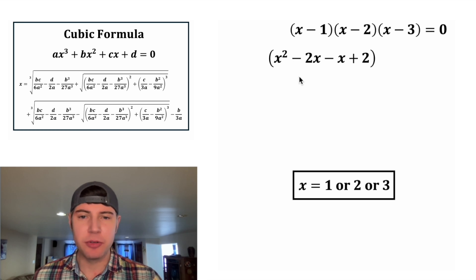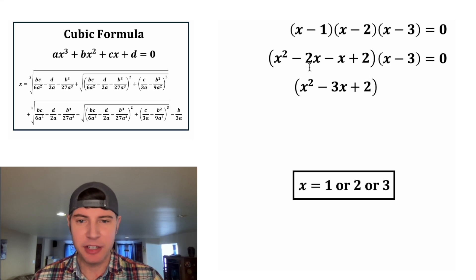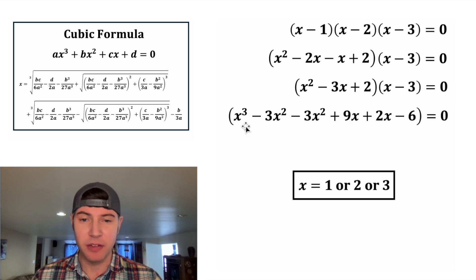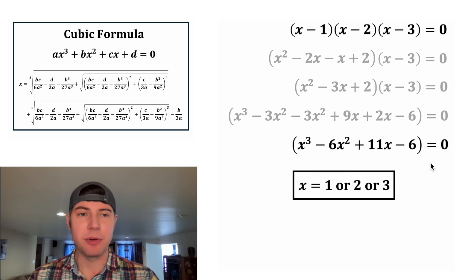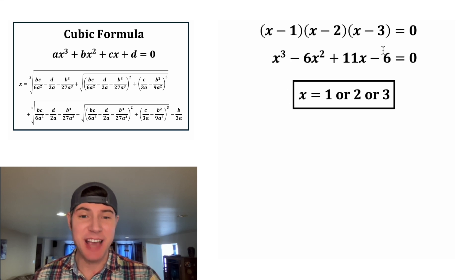I'm going to multiply these two to get this right here. And then we're just going to bring this stuff down. And then we'll combine like terms, so the negative 2x minus x is negative 3x. Then we're going to multiply this times this. That's going to give us all six of these terms. And then we can combine like terms, and we get this right here. So these two equations are the exact same.